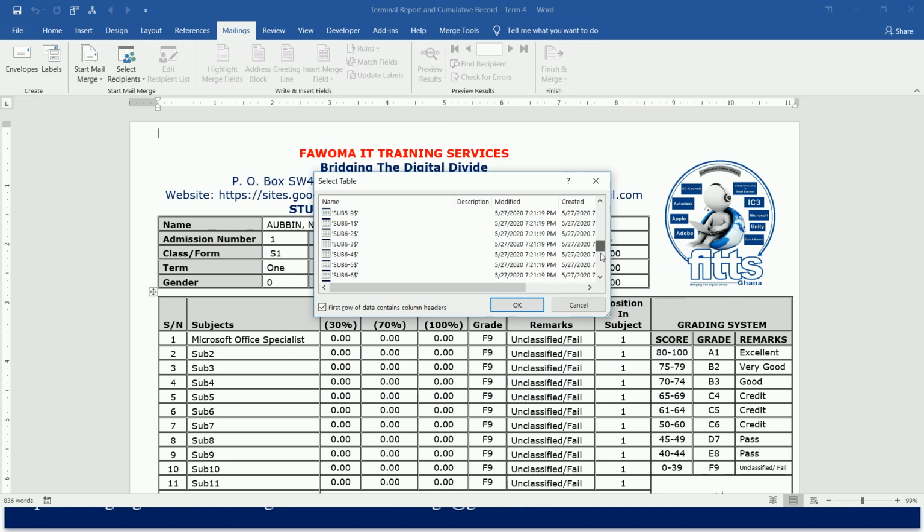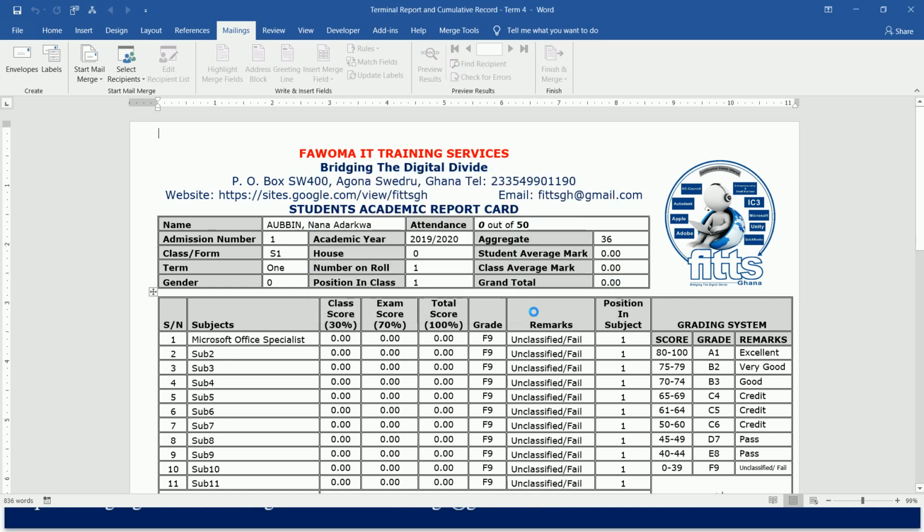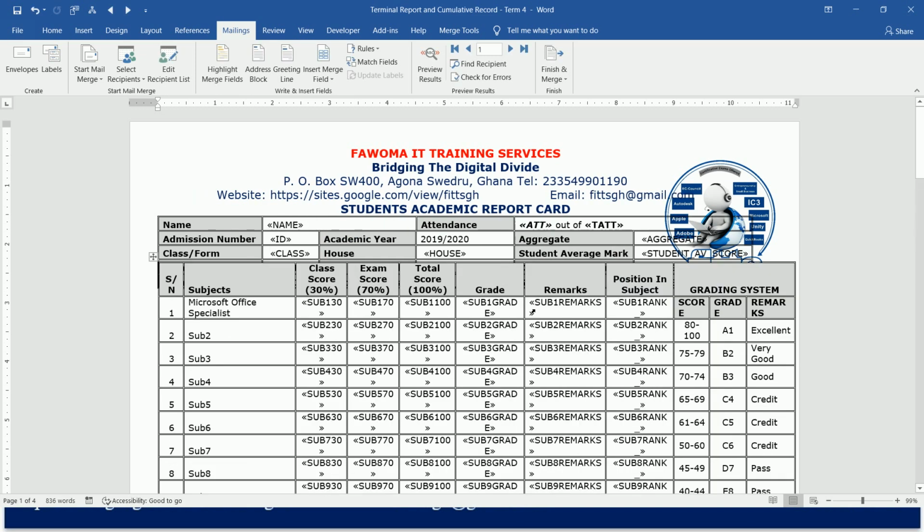Then I'll go to TR4. So this is how you link the individual term's document to the various worksheets for their respective terms. So this is also done.